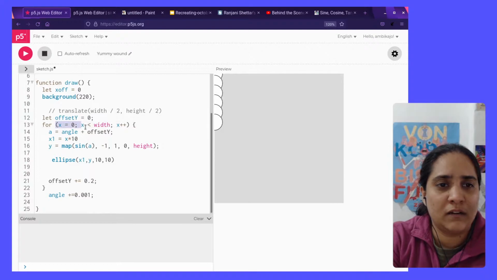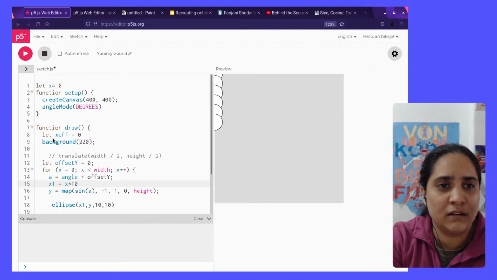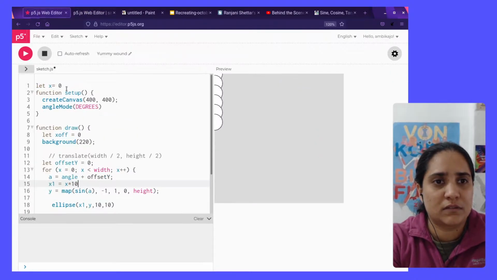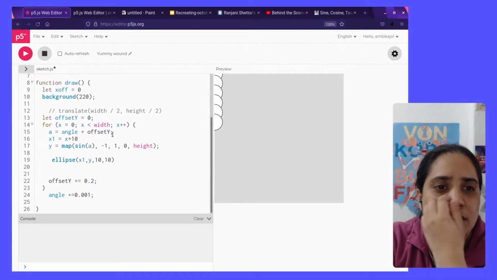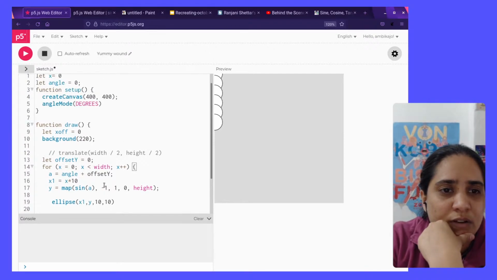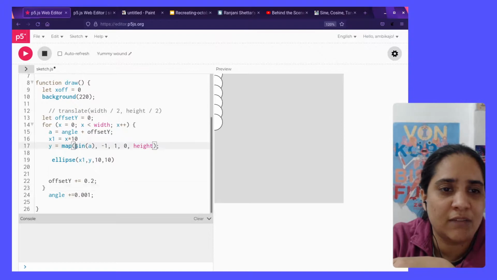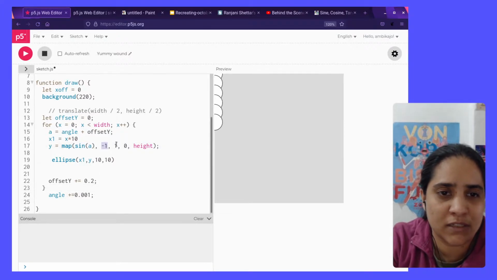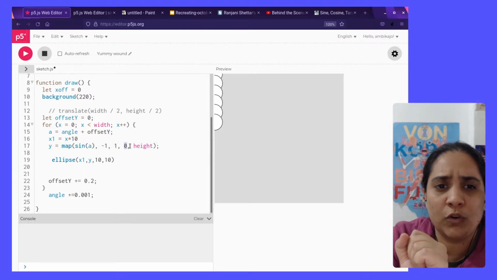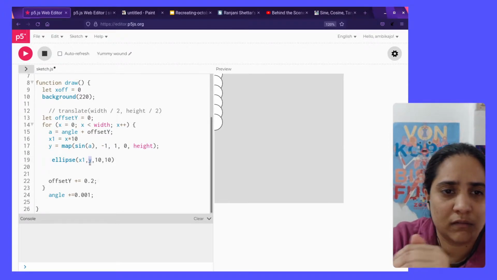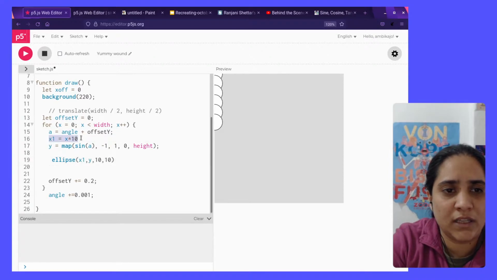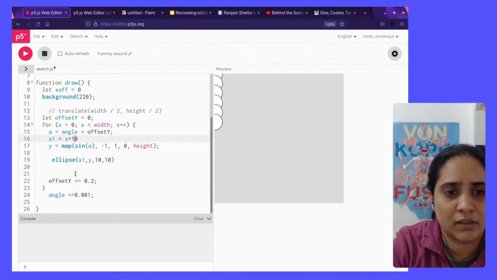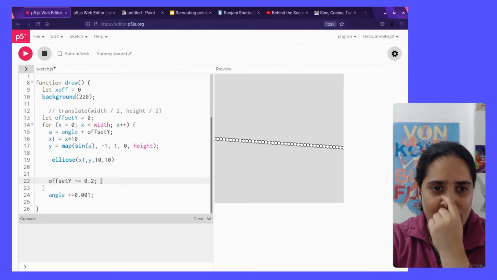Okay, so I've made a loop that goes up till the end of the canvas, and I made an angle which is 0, and then has an offset which I've kept as y, and okay, so I've used map in this. So basically I've used a sine. I've taken the mapping of sine from -1 to 1, which we know, and I've mapped it to 0 to height, which basically means everything will be mapped in the y direction from 0 here to height. It's not a fixed one. And everything in the x direction is just simply a multiplication, nothing major. But the difference is that there is an offset here for the y, which is 0.2.